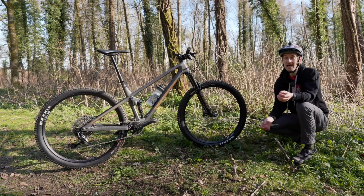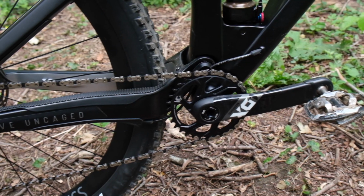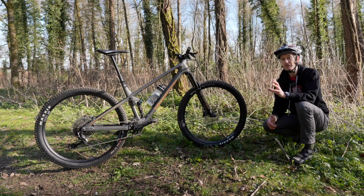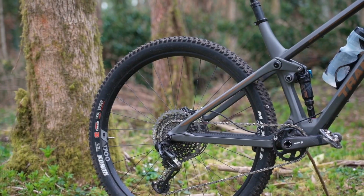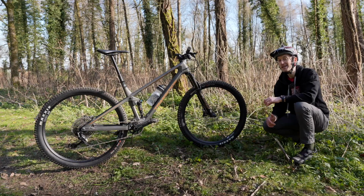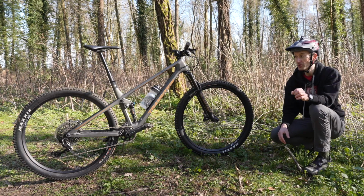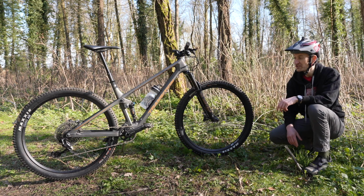When it comes to price and value for money, it's a clear winner for the YT Izzo. The Pro Race Edition bike I rode had a SRAM X01 group set with carbon fibre DT Swiss wheels and a nice finishing kit, and it cost £4,600. The Transition Spur here with the same group set, but aluminium DT Swiss wheels and some nice carbon fibre handlebars and other finishing kits cost £6,000. And YT offers a bigger range of models as well. In fact, the SRAM GX Eagle model costs less than a Spur frame set. The whole bike for less than the money of this Spur frame.